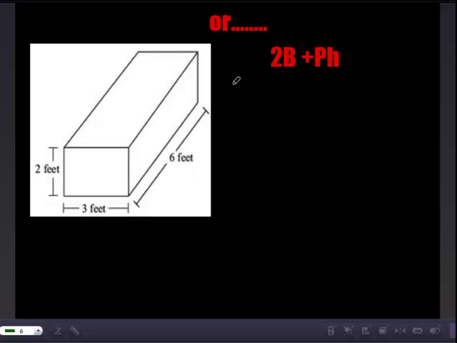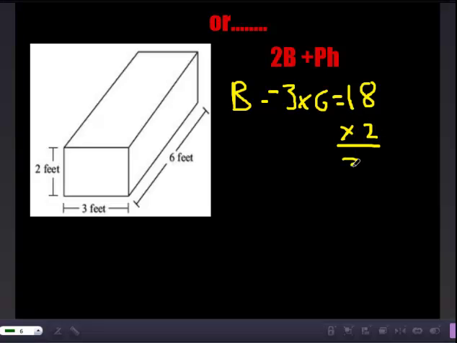So, using it this way, we would look at the base of this thing. Again, it's a big B, so we have to figure it out. So, the surface area of the base, if you want to look at the top and the bottom, would be 3 times 6, which would give us 18. So, that would be 2 of those, so the bases would be 36.